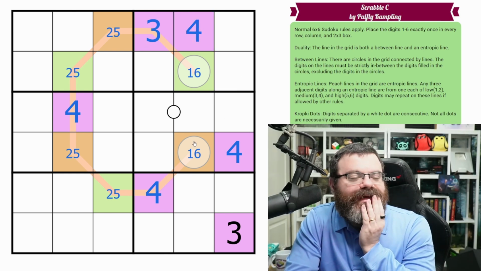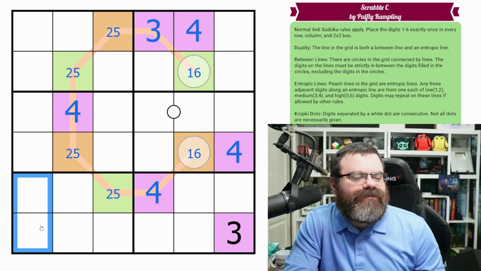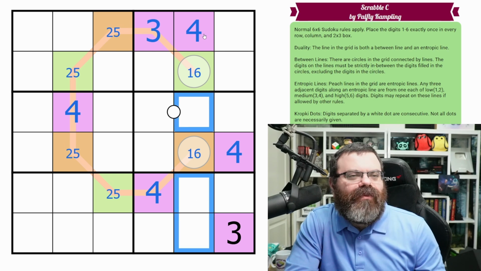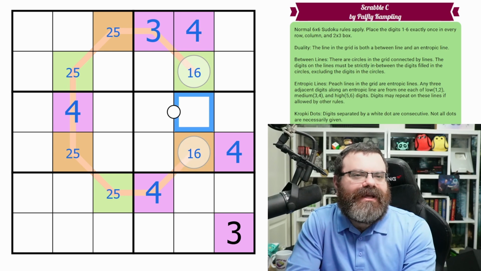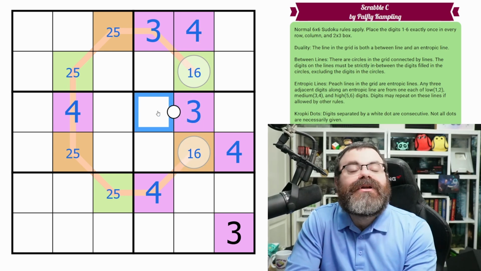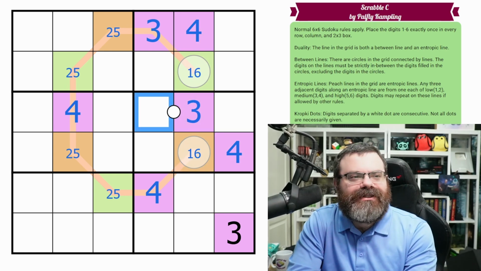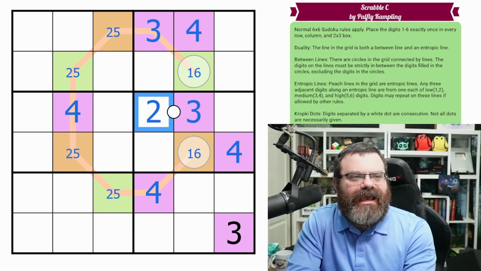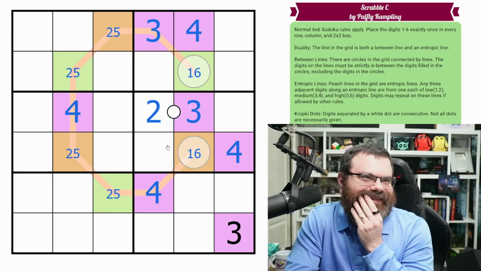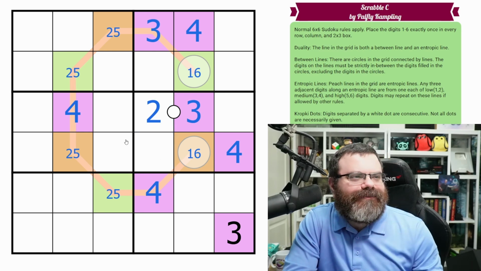All right, do I have more like that? I'm looking at the roping. We know that the orange 2-5 is down here somewhere, but I don't know that I want to mark that right now. I don't have a good way to do it. We have 1, 4, 6 here, so we need 2, 3, 5. The 3 in this column has to go here. That's purple. Now we know this can't be 4 because there's the 4 in the box already. So this has to be 2. And we don't know what color it is. Guess we'll find out.